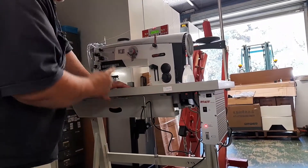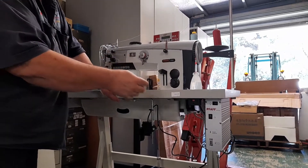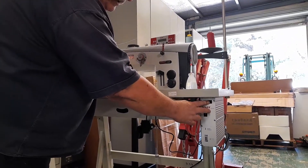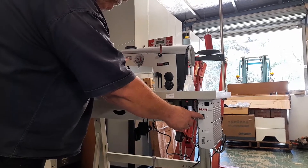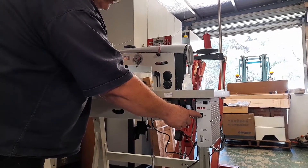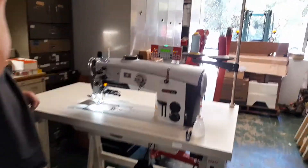You can turn the light off either from the switch up here or from the switch under here. That's handy if you want to do some work on the machine but still want the light on, so that you don't end up sewing your fingers by accident or running something into yourself.